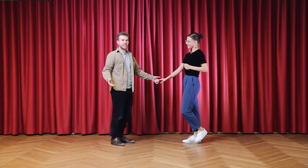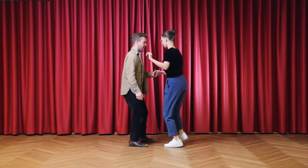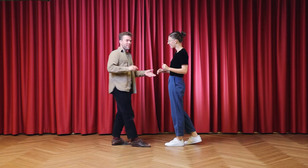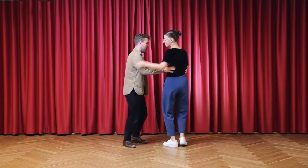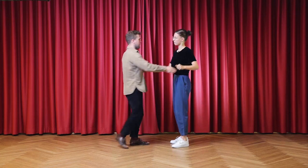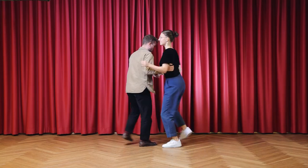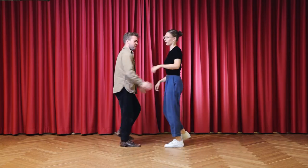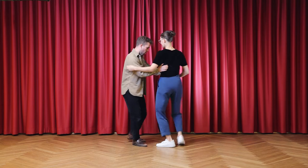So from here, we're gonna start having a tuck turn on the spot. Six count. Okay. So from here, we're gonna have a turn on the spot. It looks like a tuck turn, so a tuck turn would be like being here and coming back together. But I'm gonna rotate my partner, keep her rotating. Opening, turning. Triple, triple, triple. Just keeping the flow after the turn, just falling right back into triple steps, super natural. So, yeah. We have this opening.